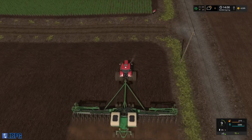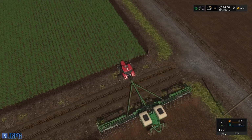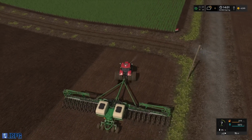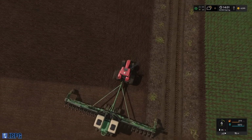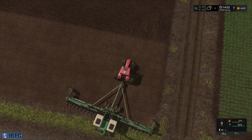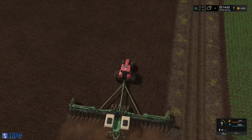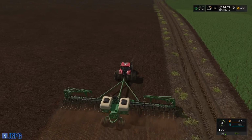And once again, when we get to the end, we'll do a border. We may possibly need to do two. And this will also give us an indication potentially as to how much of an issue we're going to have with an incline. We'll be able to keep an eye on our speedo, see if that fluctuates quite a lot.